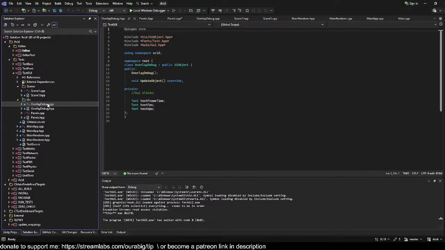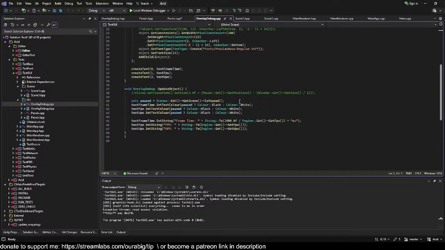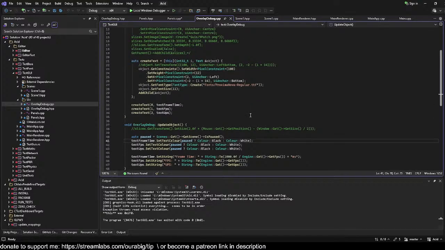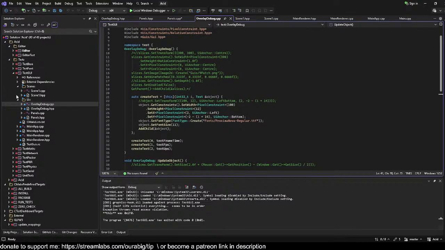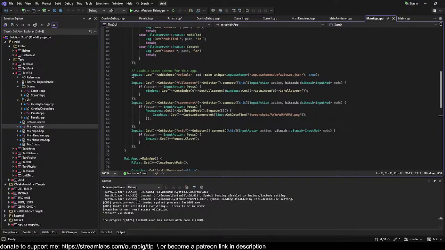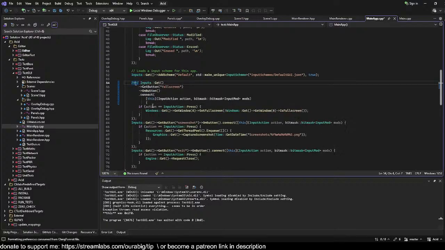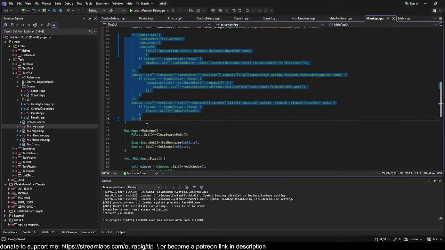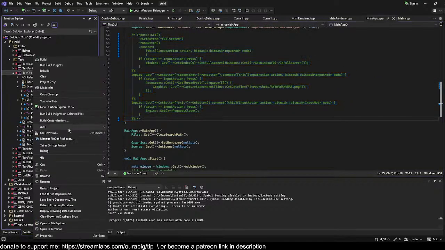Overlay debug. The physics example is using the rocket.hpp library by sending signals for the input, and it's working. For some reason, I just get errors in this one. So main app.cpp is there. There's a lot of it. Okay, I'm just going to remove all of this. I don't know, maybe we're not going to use it at all. And I'm going to try again.